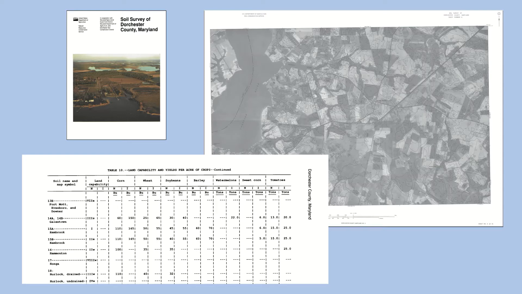The soil surveys also include suitability interpretation data, similar to what you did in Section 1 for the soils part of the Envirothon, where you used soil property data to make interpretations about how suitable a site would be for different uses. If you know you have a specific soil type on your property, you could look up whether it would be suitable for agriculture, building houses, building roads, or forestry uses. This is an example of one of those tables showing different soil map units with land capability class and yield estimates for different crops.